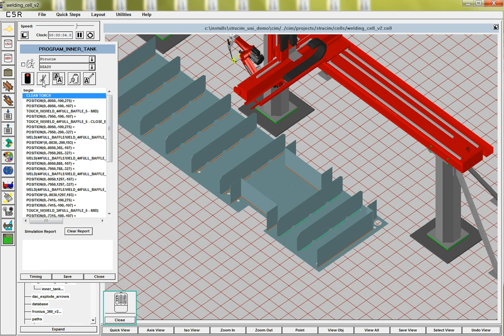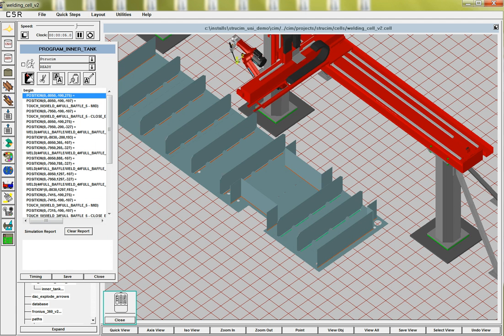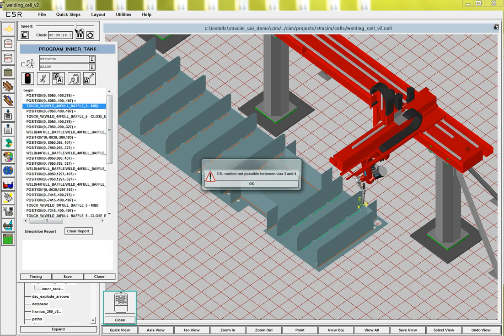I'm going to take off the clean torch. You can set up a station so every so often, so many meters of weld, it goes and cleans the torch. Here's the refresh rate.